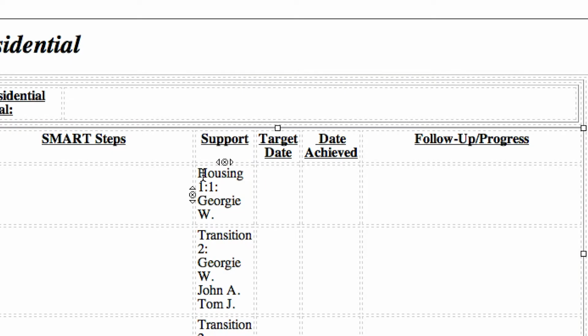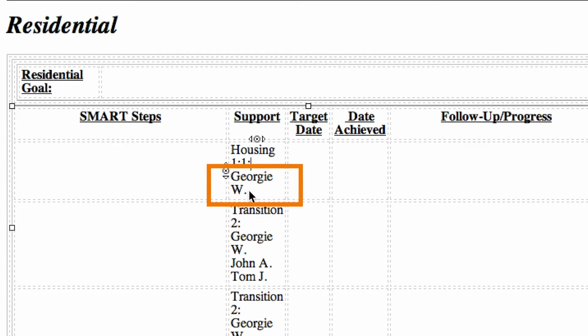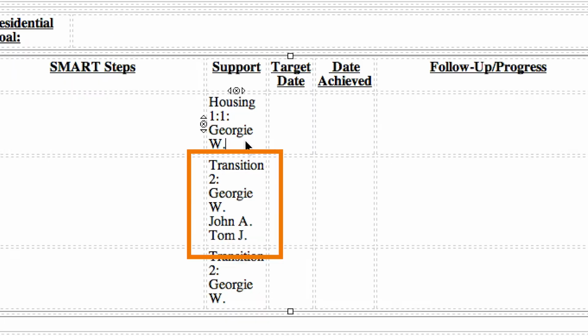To go into more depth about how the format goes, we're going to look at a map and show you the support section. Looking at the map, you can see that the format we use is listing the name of the interaction, so in this case a housing one-on-one, and then a colon, and then listing the name and last initial of the supporting staff. The format we want to use when listing staff names is the first name, last initial with a period. That helps it keep a nice, consistent, and organized look in our maps.